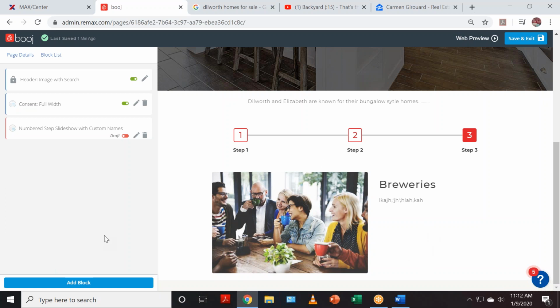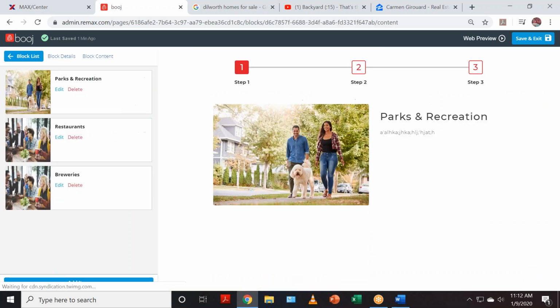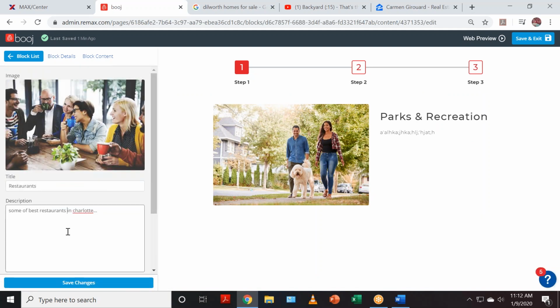Yeah. And then can you eventually do hyperlinks? Like if you want to hyperlink a restaurant or something. Yeah. So inside of here, if we wanted to do a restaurant, you would just go in and edit, and then inside of your text, you would want to throw a real one. I do a lot of monthly events on my site, restaurant openings. I'd be curious to see if you typed in a web address if it would hyperlink it. Because in the text content block, it gives you the option to hyperlink, but I don't see that here. I'm curious if you just put it in, if it would. Yeah, give it a go.